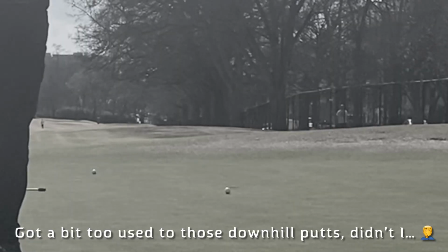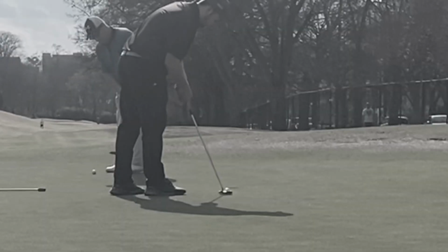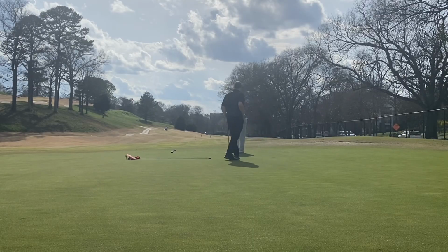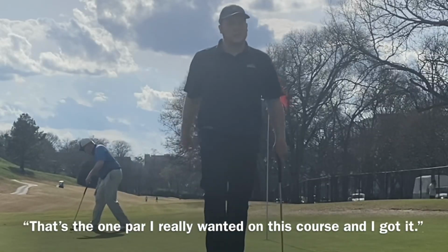Can't say the same for the putt, though. That was right in the mouth. That was right in the jaws right there, and comes up short by a couple feet. But a tap-in par, nonetheless, is a very, very solid score on a hole like this, the longest on the course.